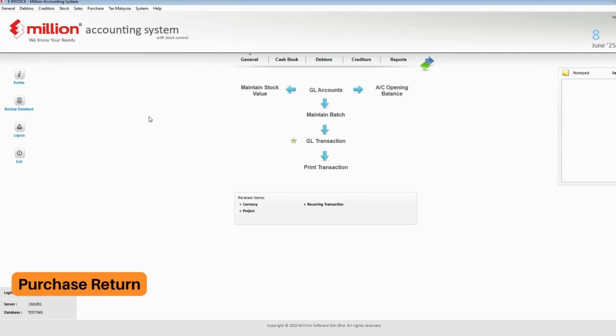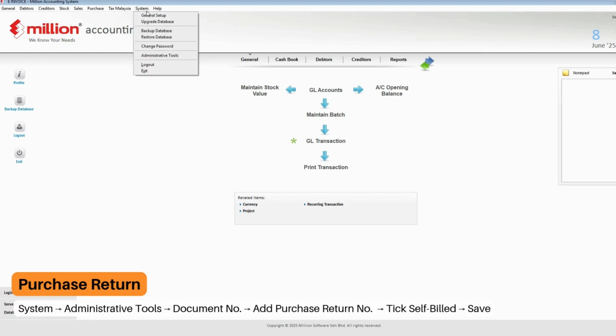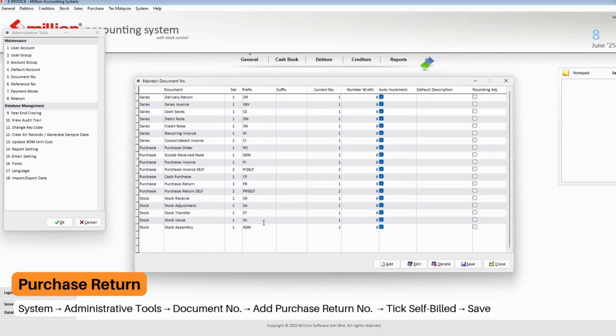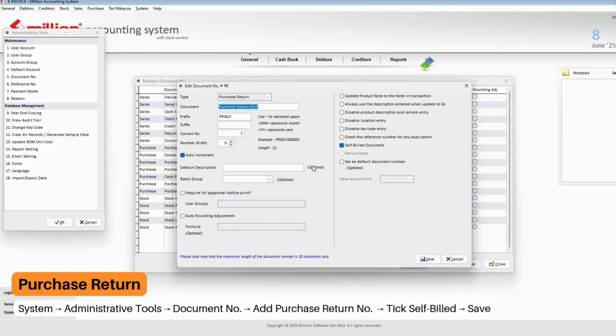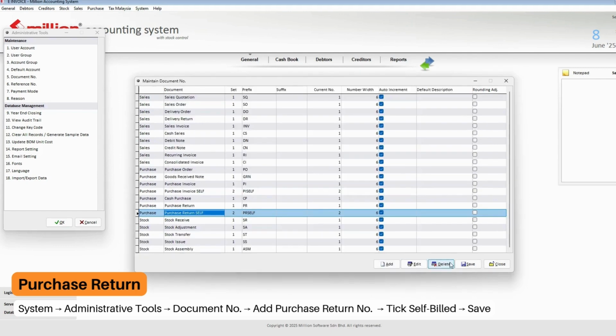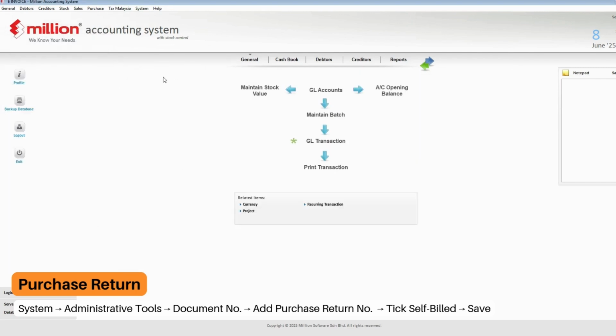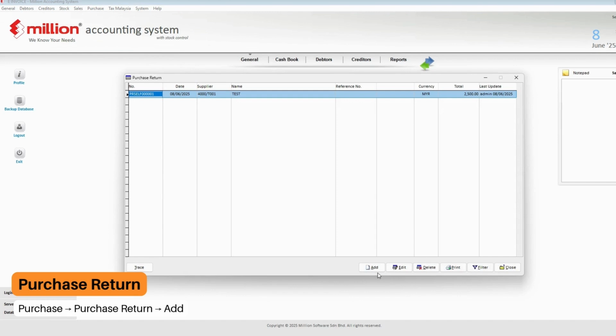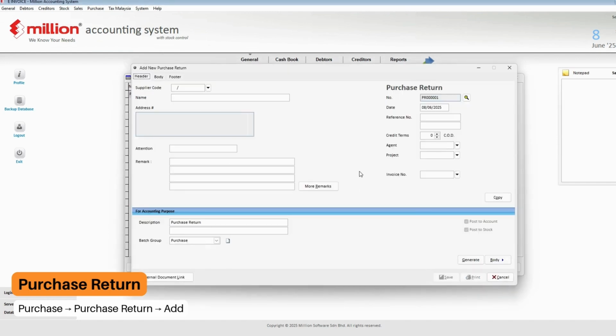Now we will talk about how to do purchase return. First of all, you need to go to System Administrative Tool, Document Number. Inside the document number part, you may need to add a purchase return self-bill document number. So inside this, make sure that the self-bill document is ticked and press save. After you have saved, you can go to purchase return and add one purchase return.